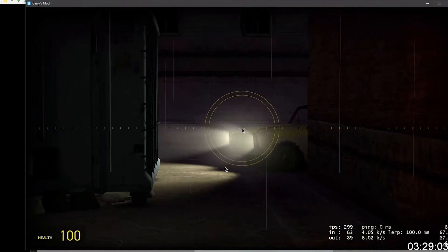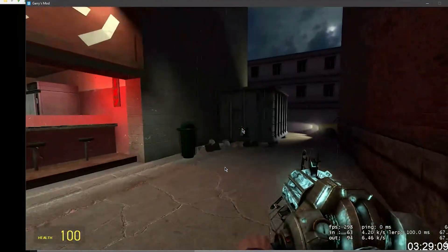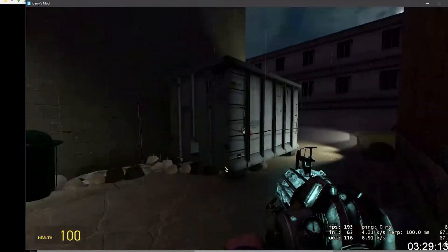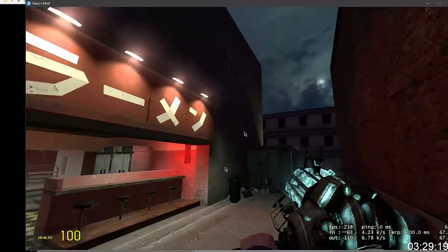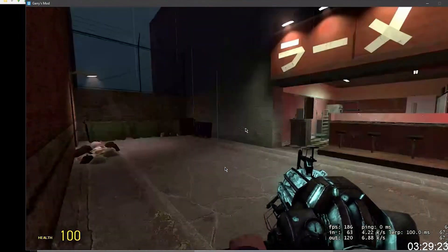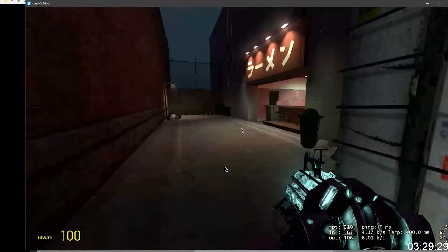I like the car at the end of the alleyway a lot. You can put like an engine noise on that thing — like an idle. You just had to stop by and eat some ramen down this garbage alley. Man really should have bought some real estate on the street. What you should do is put your player_start facing away from the car, like as if you just got out of the car.